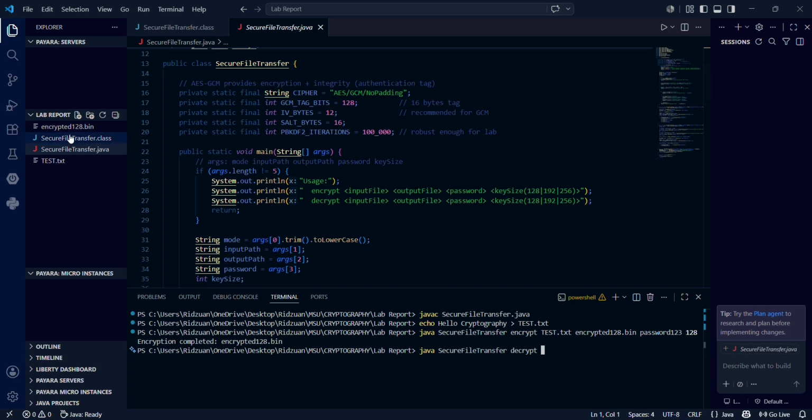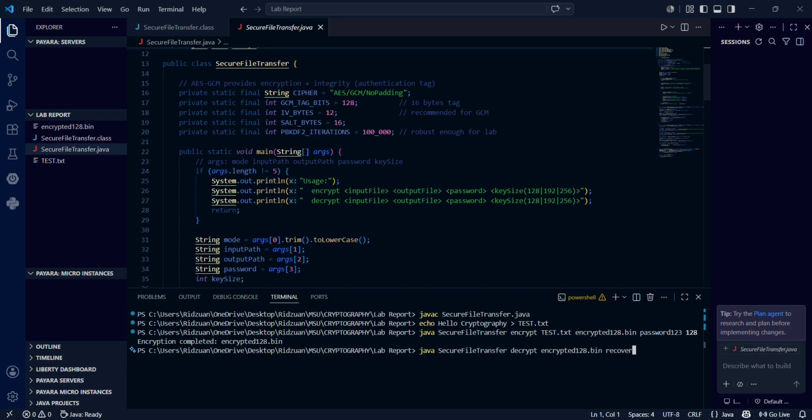And for the input file, we use encrypted128.bin to create our decrypted messages. And for the output file, we create a file that we want to decrypt into.